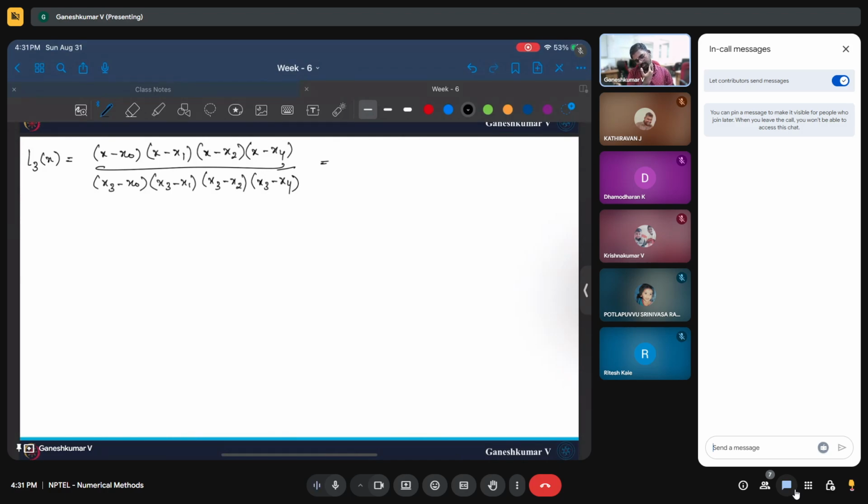So now again let's substitute the values of x. First will be simply x, x minus 1, x minus 2, x minus 7, divided by 1, 2 and 4, right? This is going to be 4. 4 minus 1 is 3. 4 minus 2 is 2. 4 minus 7 is minus 3.